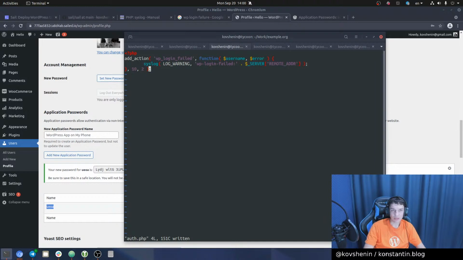So we need another action function. I think it was error_log, and syslog log warning WP login failed.